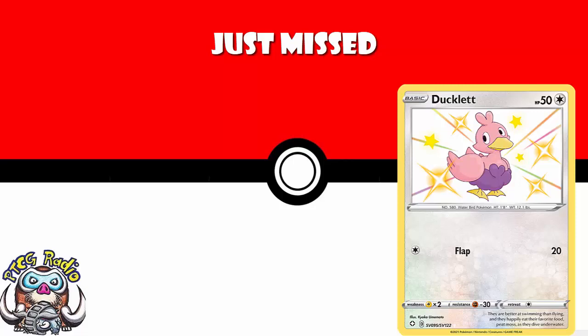So now that we've looked at what's missing from the set and the cards that came close, let's have a look at the cards that did make the list. In at number 10, it's TOXTRICITY VMAX.